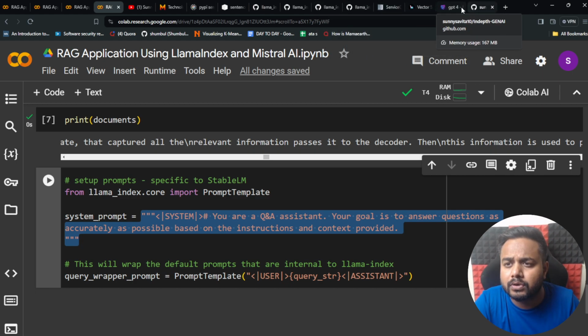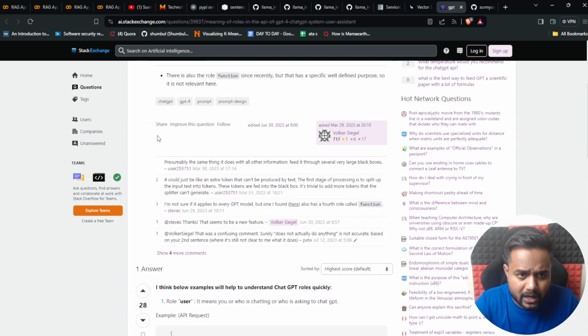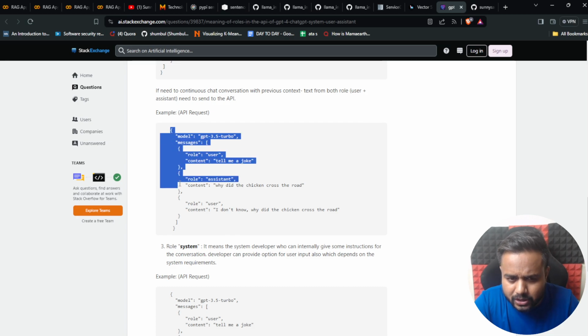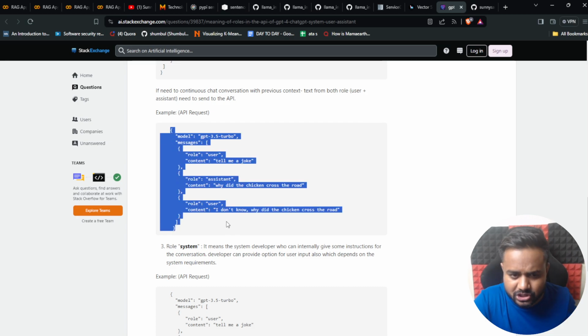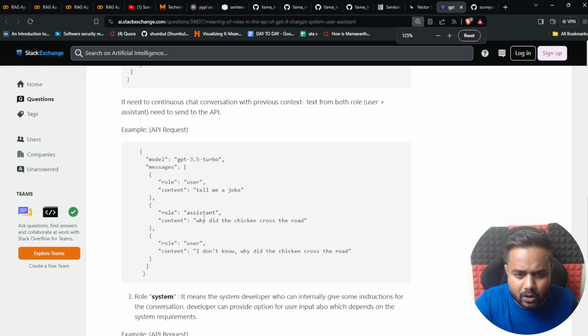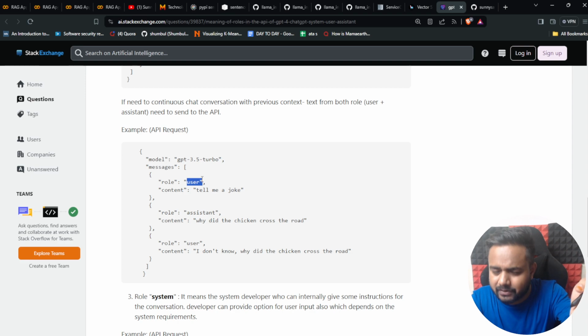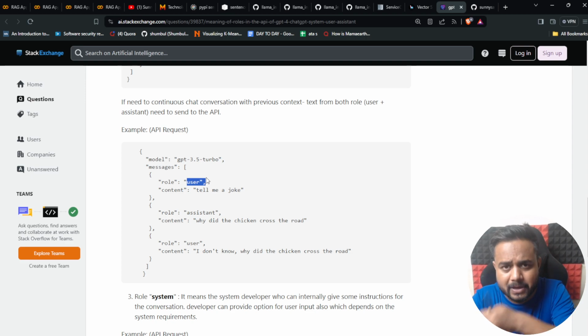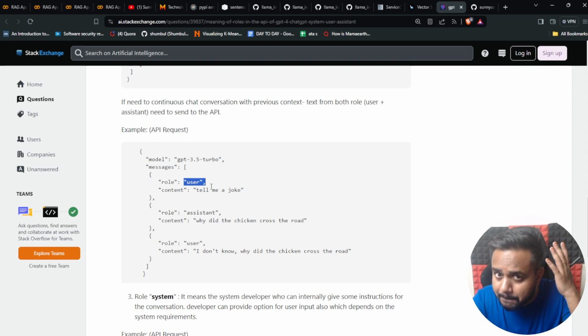So here I kept one, a Stack Overflow link. I am explaining with an example, just a JSON format. Here is a role, and we are selecting a user. You can check directly with the playground and set a different role. This playground is available over the OpenAI API and even Llama 2 from Meta. You can define different types of roles, and based on that you can generate the data.